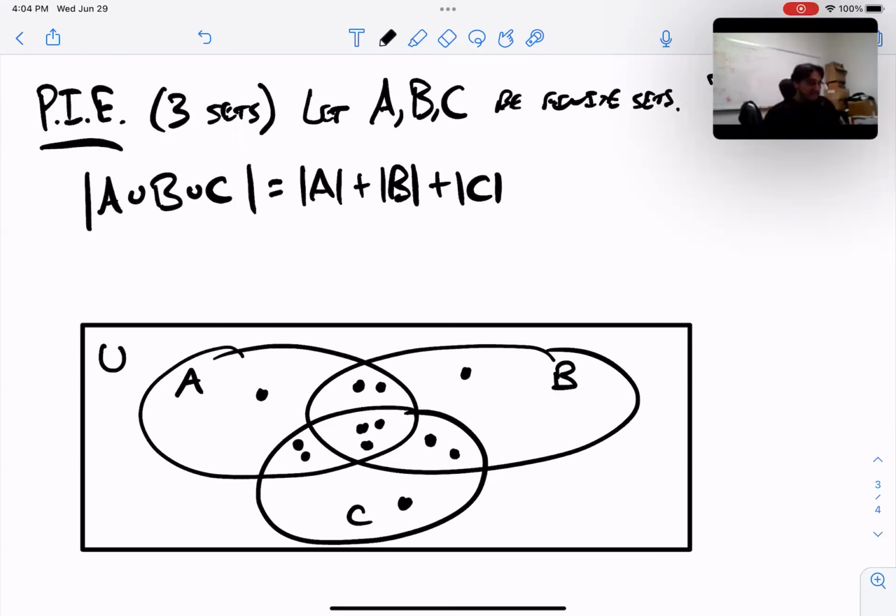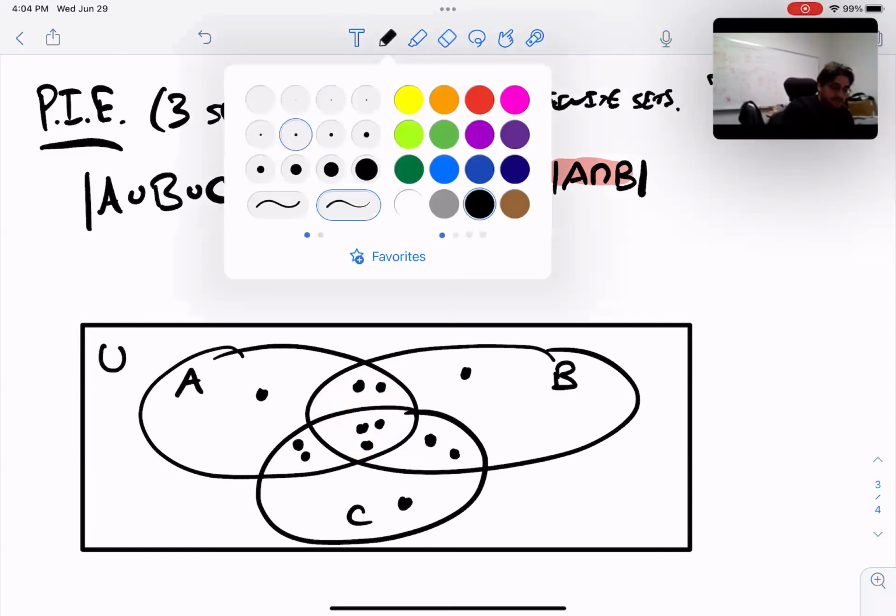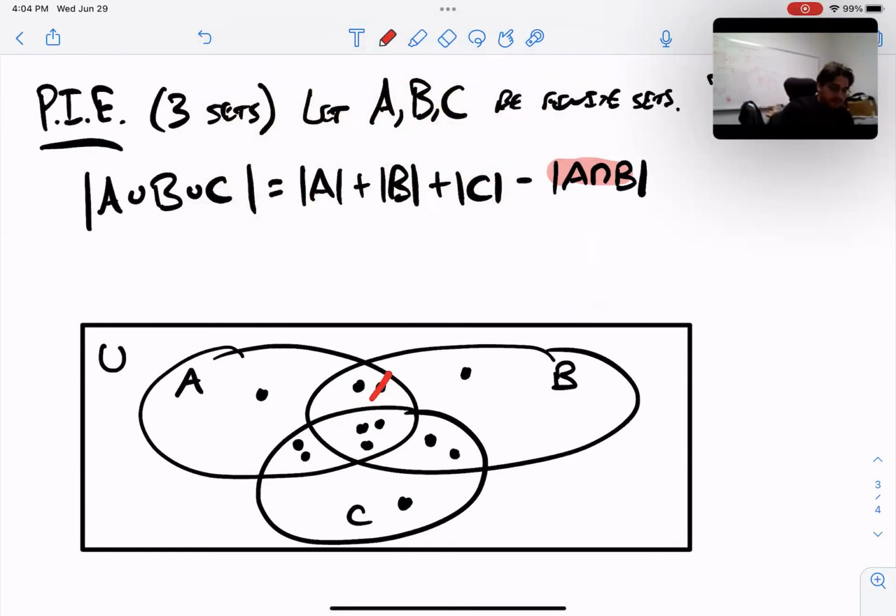We have some subtracting to do. Anything that's just in A, or just in B, or just in C, without being in the other sets, is fine. Those are counted only once. But anything in any kind of intersection, we've overcounted. So let's start fixing this. Let's subtract off A intersect B. This corresponds to this region, so it deletes one dot from here and one dot from here. That's what I just removed, because I subtracted out everything in the intersection.